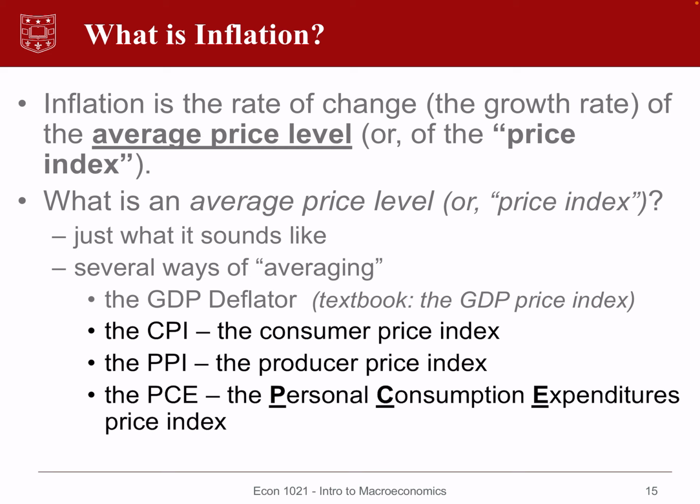So at this point, what I want to turn to is, again, just a reminder of where we are. We've talked about the rate of inflation as being the growth rate of the average price level, and we've said there are lots of different ways in which we can find an average price level. We've looked at one of those, the deflator. There are others, the 3 biggies that I want to focus on are the consumer price index, and then very quickly at the end, the producer price index and the personal consumption expenditures price index.